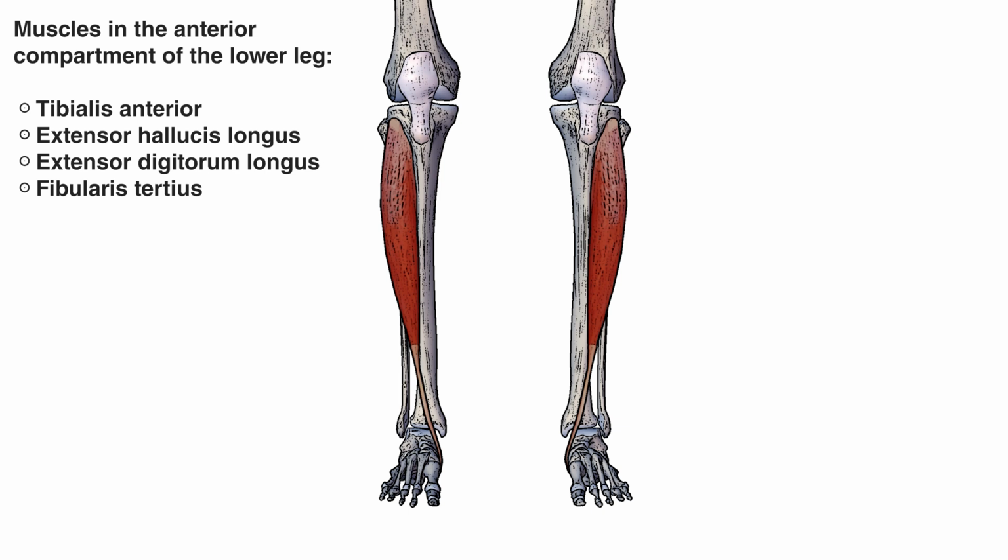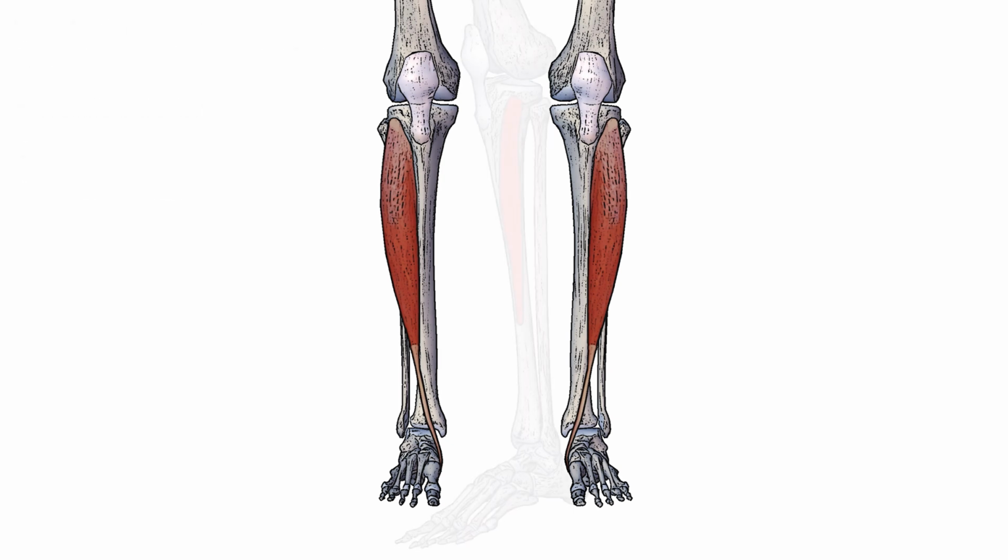And the tibialis anterior is the largest of the four muscles in the anterior compartment of the lower leg. One of the interesting things about it is it's very easily palpatable. So if you put your hand on your own shin in the location of the muscle in the picture here, and then you just flex your ankle joint back and forth, you'll feel it moving.